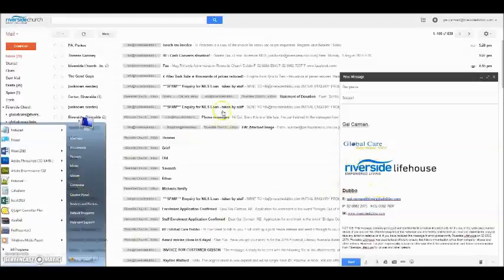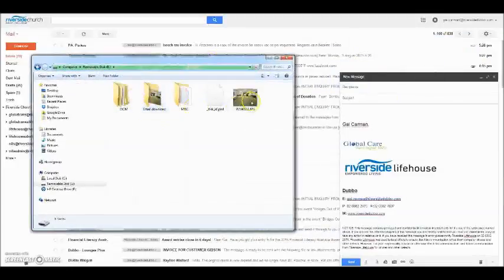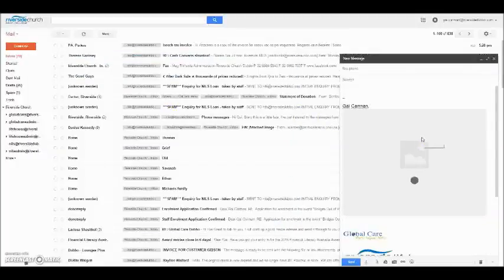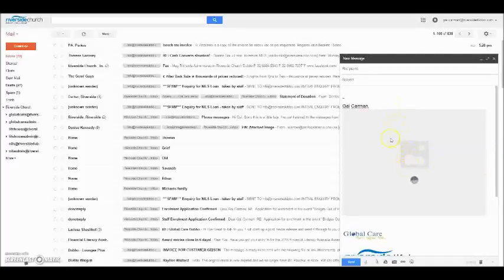So for an example, I'll just quickly go to computer. I'll just wait for it to load for a second. Rightio, for an example, I've got a folder open. I can click on this image that I've got, and drag and drop it directly into that email, and it will upload as an attachment. So really quick and easy uploading, doing it that way. Once it's loaded, you can also then click on it and delete it if you need to.